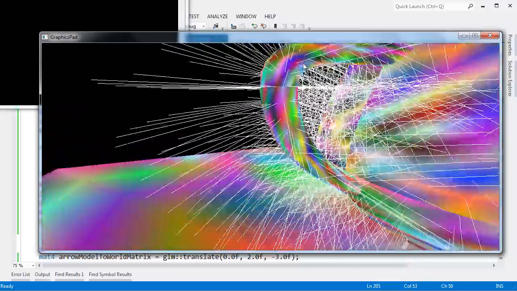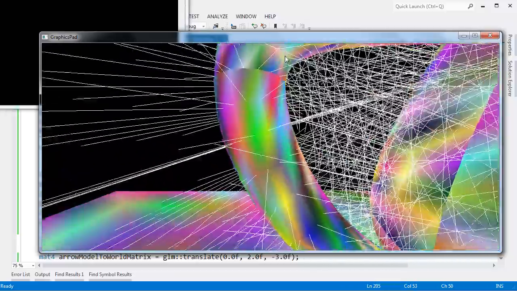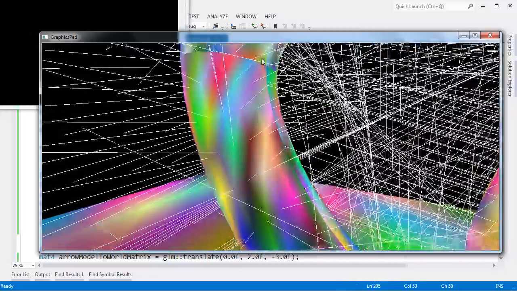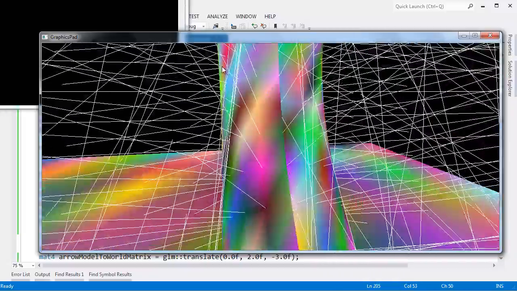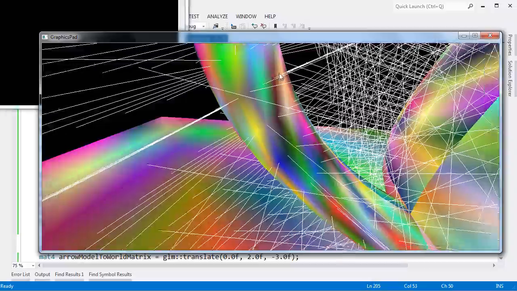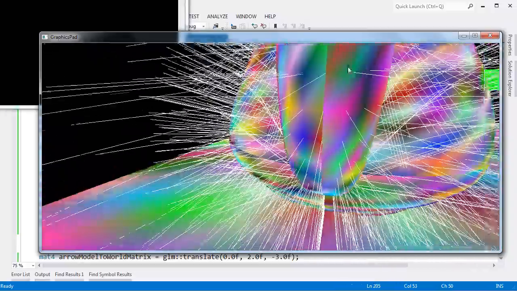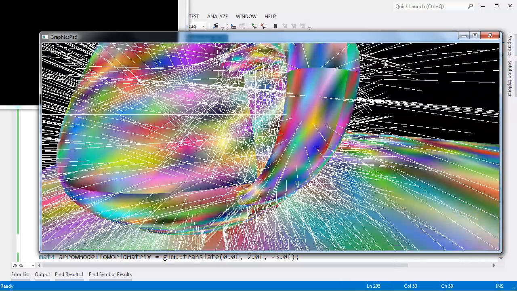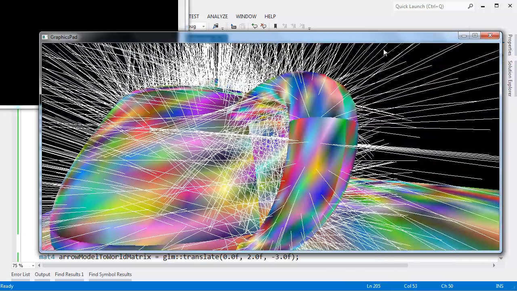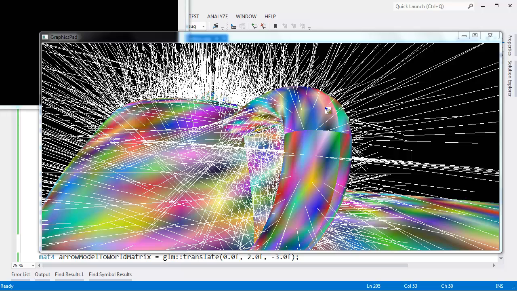Anyway, look, this is like the death trap right here in the handle. That just looks like it's painful, but look at all those normals. At the surface, each one of those normals represents what it means to be perpendicular to that surface. And using that perpendicularity and a length of one, we can calculate lighting, we can calculate some physics, we can do a lot of cool stuff. Right here at the back of the handle, that's perpendicular, perpendicular, perpendicular.